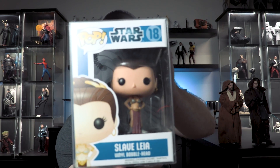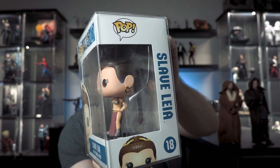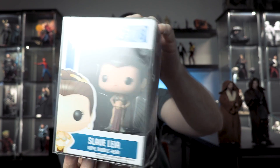Number five - my son actually got me this one for Christmas and I thought it was awesome. I don't own a lot of older Star Wars stuff - most of what I have has gotten newer - but he grabbed this one for me which was super awesome of him. It is the OG Slave Leia. Look at that thing - super cool. I've never taken this one out of the box, but you can see she's got the little ponytail going on.